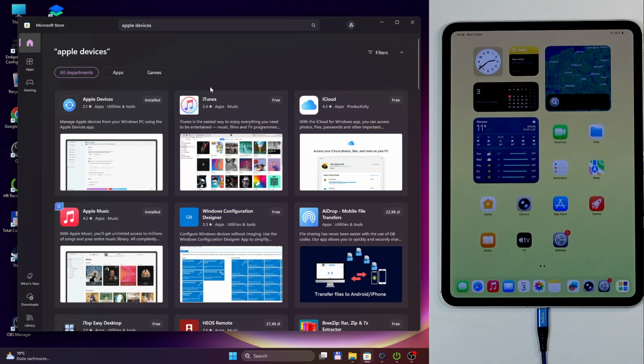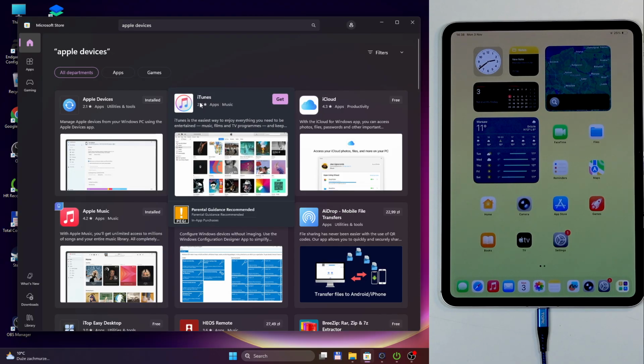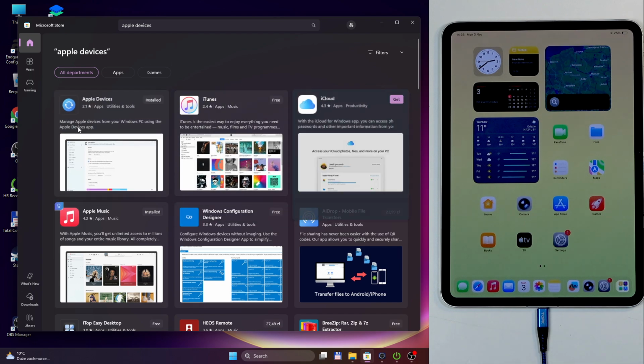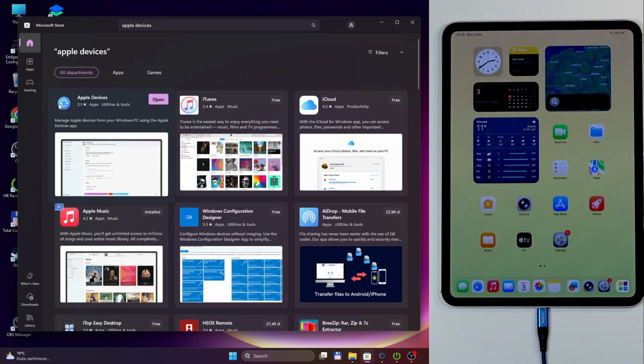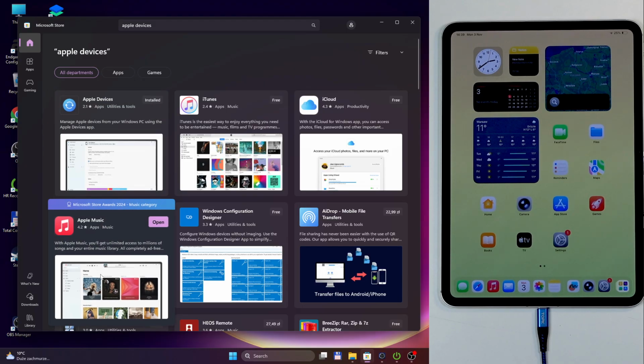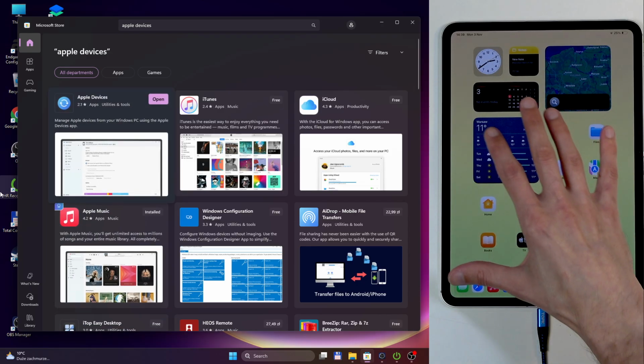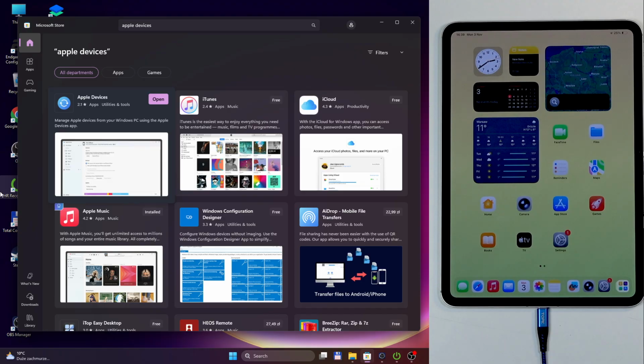So, the reason I'm criticizing this is because now, instead of just iTunes, we need to get everything that iTunes used to do. We need to get Apple devices, iCloud, and Apple Music. And an even more insanely stupid thing is, if you download Apple Music, you can't manage music with this. No, you still need Apple devices, so you first need to manage your music in here, and then go to here. So this can connect to this, and get information on what artists, music, and whatever you have on your PC, so it can then get the music from here, move it to here, and then to your tablet. Great, just fantastic logic here.